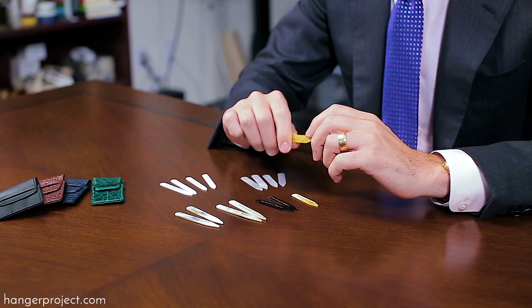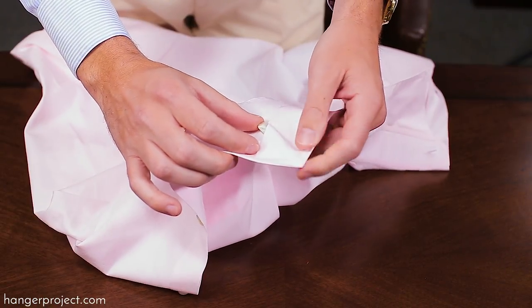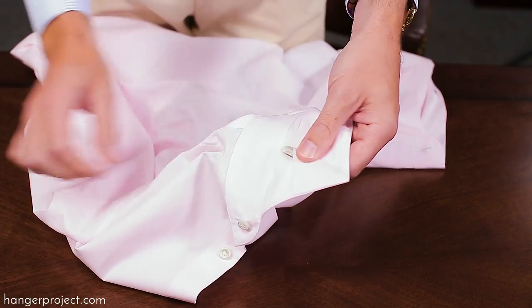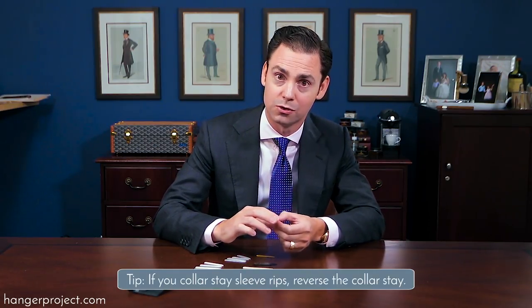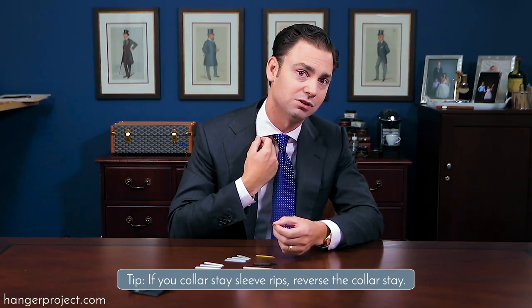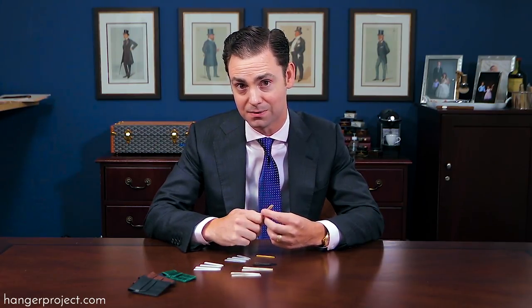All of our collar stays are available in multiple sizes, so it's very important to choose the proper size when buying collar stays. If the collar stay is too long and presses into the point of the collar, it can actually cause the collar stay sleeve to rip — and once that happens there's really little you can do to salvage the shirt. One trick if that ever does happen while traveling: you can always just reverse the collar stays so the most rounded edge is pointing into the sleeve, but then you don't get that tight crisp point. It'll certainly get you through a day if your collar stay sleeve has ripped unexpectedly.